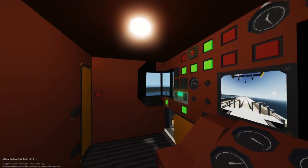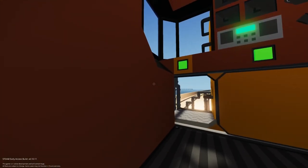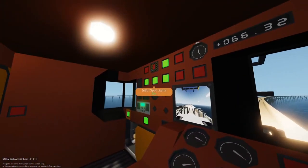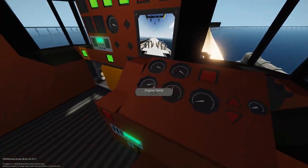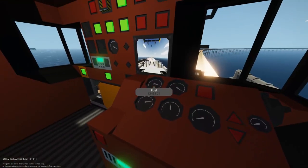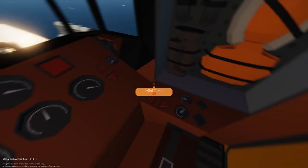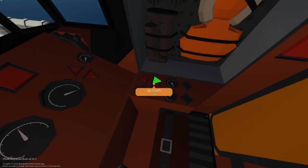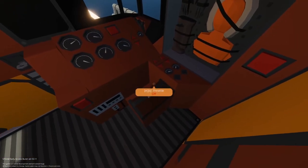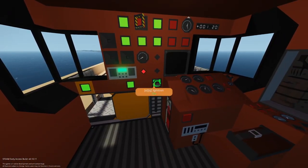All right, let's see the little blinker go on again, because I want to see the fire suppression. Why am I sitting on the floor? Where's my temperature? All right. Come on. End of day now. All right, maybe we'll catch on fire soon. That'll be cool. Yeah, let's kill the clutch. That should heat it up faster. Burn! I want to see what happens. It's taking a long time to get hot. Okay, well, I guess it's not easy to catch it on fire.